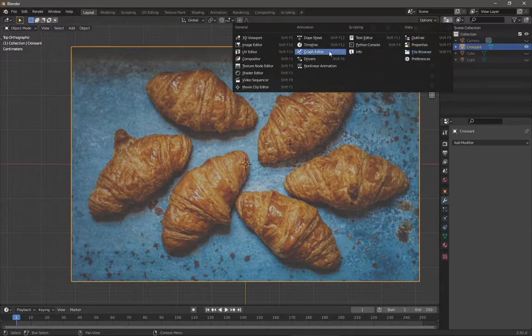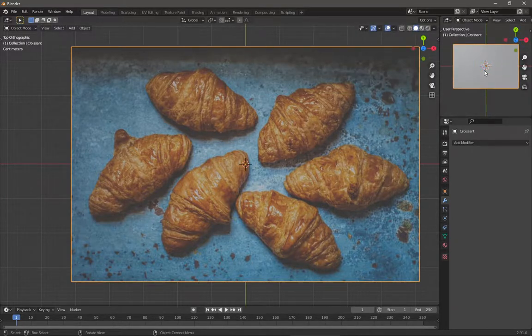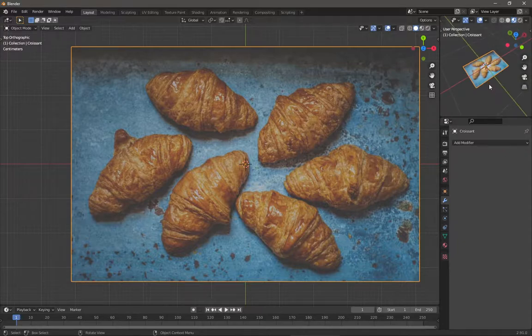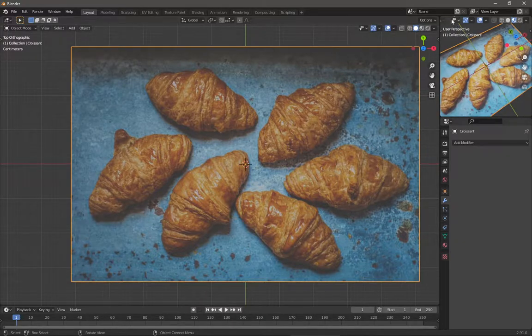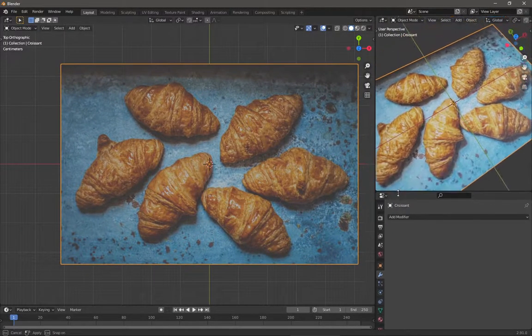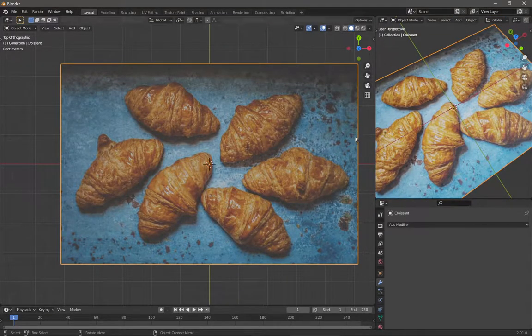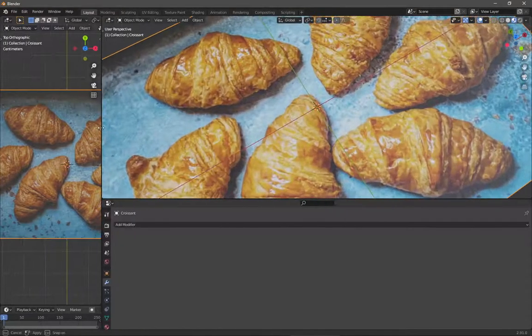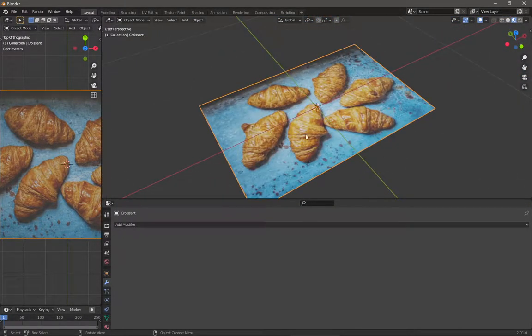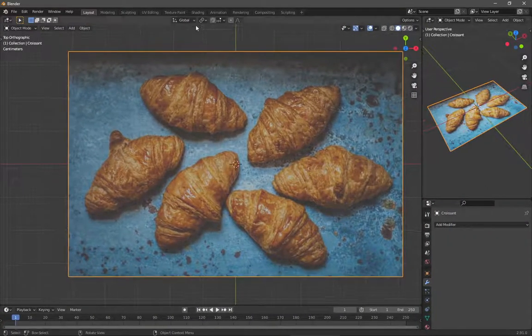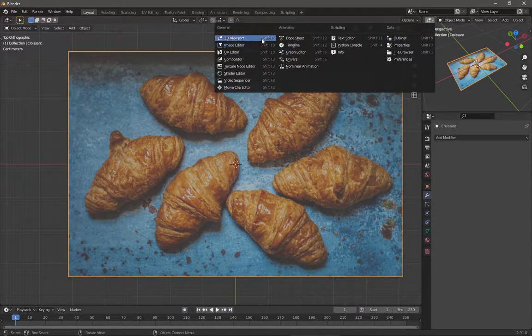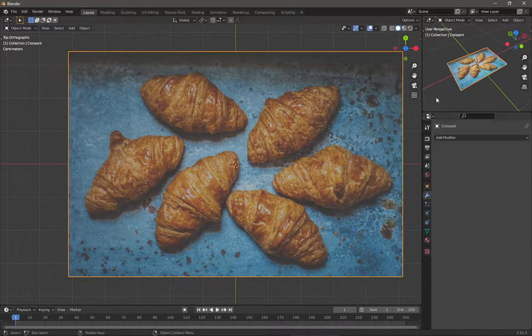So in the case of here, I could change this to a 3D viewport. And then if I hit period to zoom in on my reference image, now I have a similar smaller viewport here of my 3D scene. I don't want that right now, but you can. This kind of thing is what I think is so strong in Blender, that you can set up your workspace however you want. You can make this your main viewport if you're focused on something over here, and then you can bring this back over. You can switch up here to all these pre-made workspaces, and you can even add your own. So just a little taste of, if you want to make Blender your own, you can really go to town with redefining these windows.